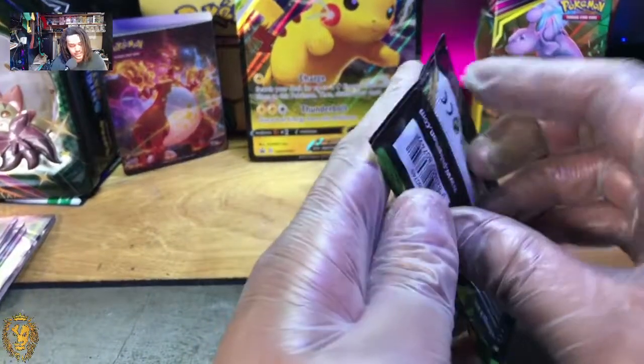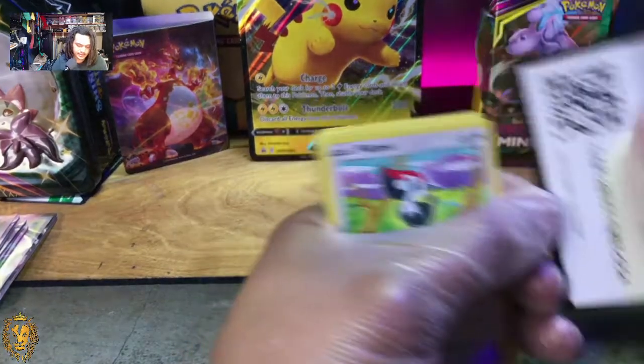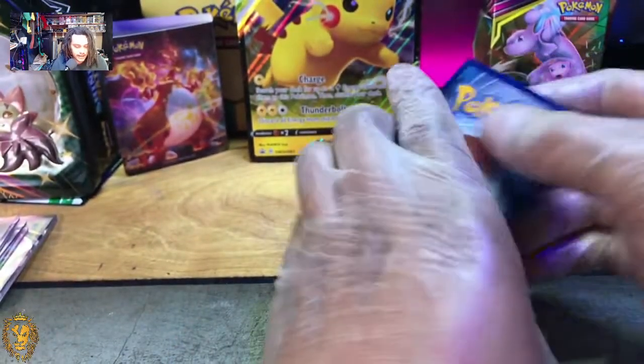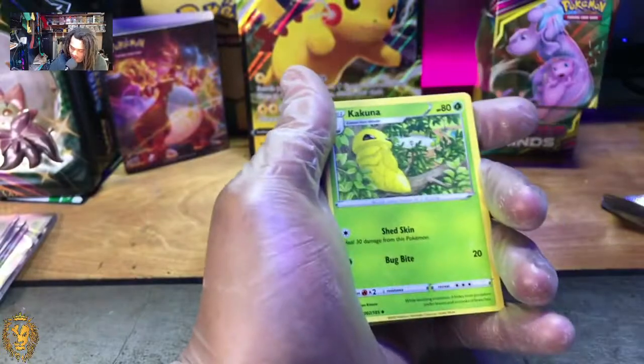Last pack. Here we go. Here we go. Bust a scenario. Let's hope for a hitter in the last pack. There we go. Let's see if we can get a last pack hit. There we go. Almost ruined it for you guys on the last pack. That would be just ridiculous, but we don't know what we're going to get, so we got to flip to the next card.